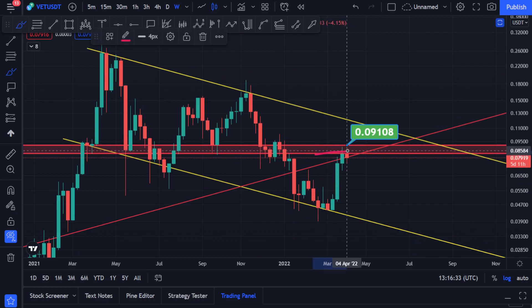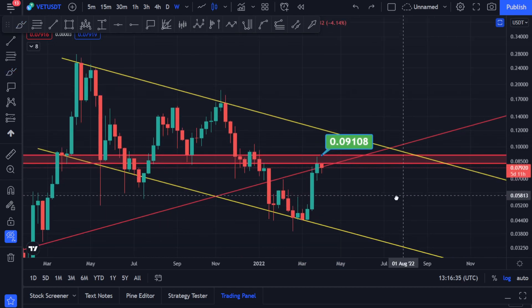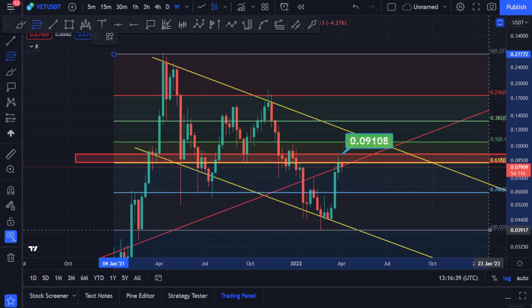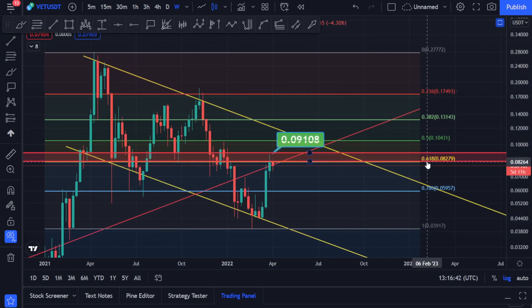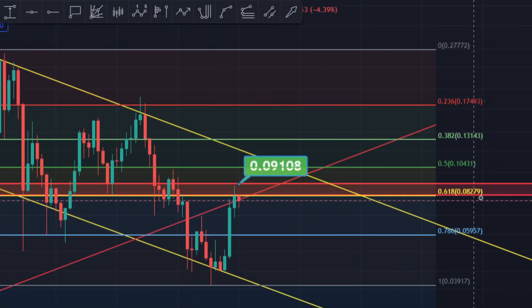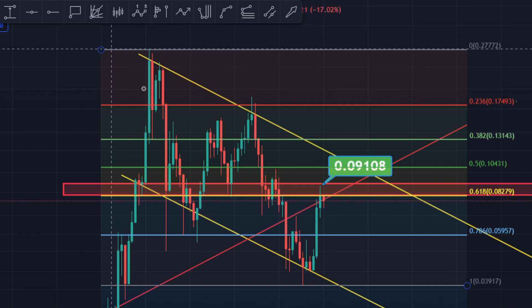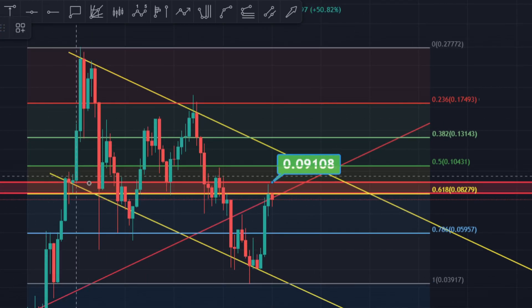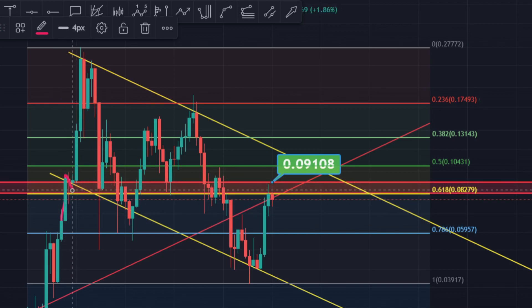You can see where this resistance is coming from. If you take a Fibonacci and bring it down, you can see the 0.618 level is sitting right over here. You want to get over this level because this is a very important level for this measurement. Whenever we broke it, we came in, found it held as support, and the price went towards the upside.